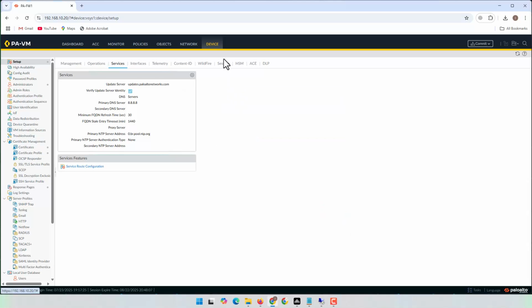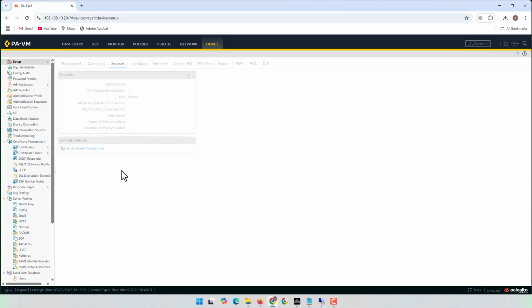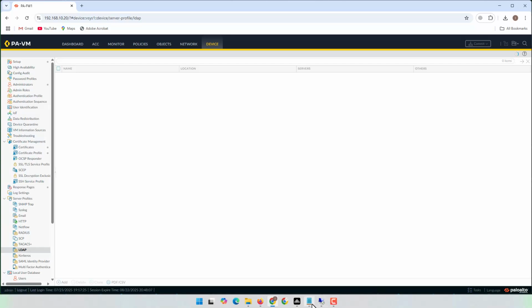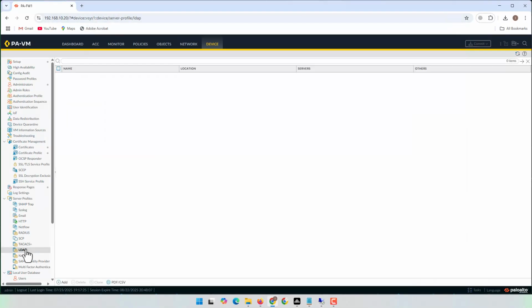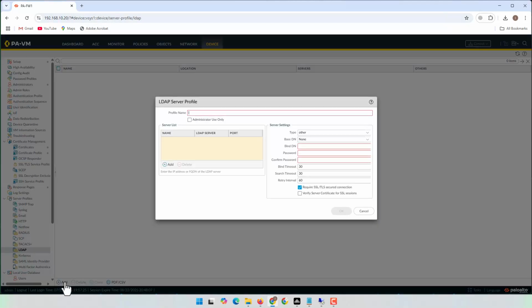Now, after changing this service route, let's go and click on Device and LDAP. We just changed the LDAP service interface. Now let's create the LDAP server profile. For that, on LDAP, let's click add, and first of all we need to give a name.